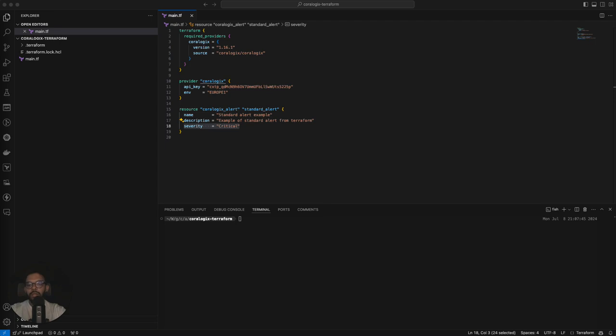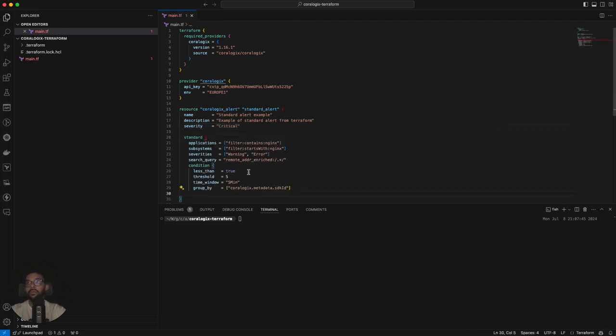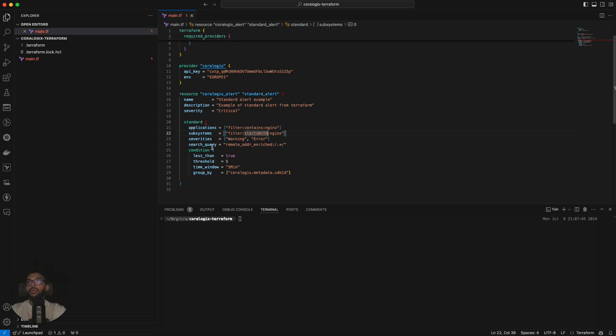After that, we need to define the alert. Since it's a standard alert, we are going to define a standard code block.